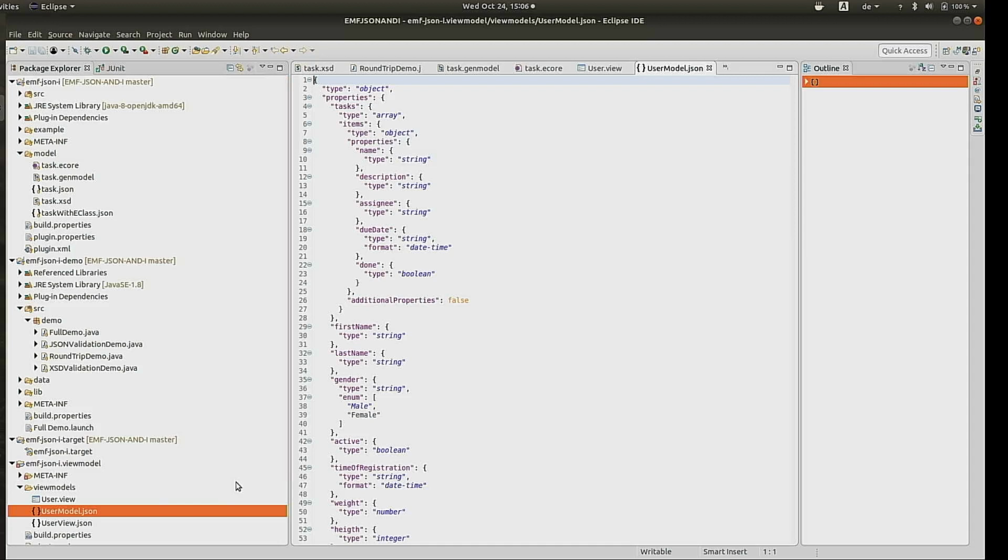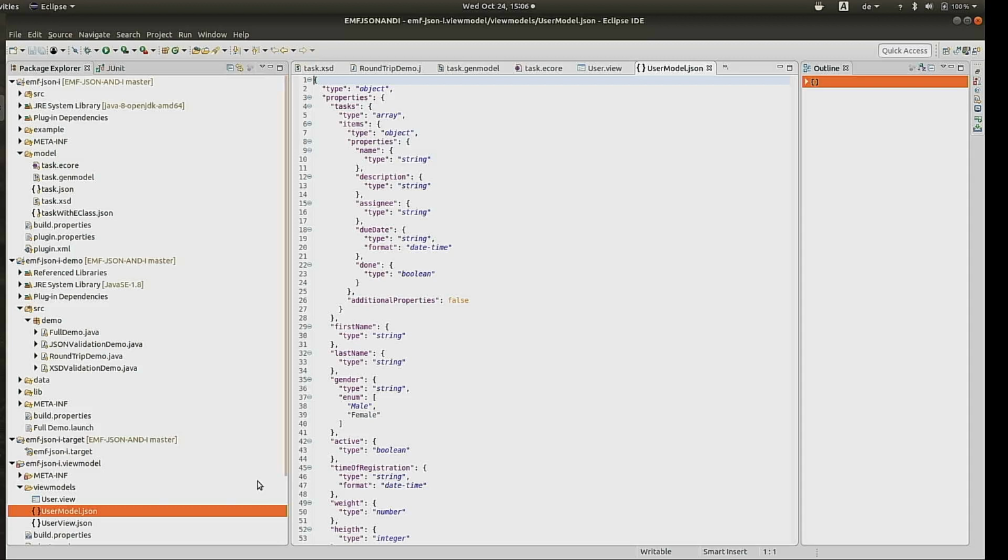So they don't really have that notion of a cross-reference. That's also the reason why when you export, you don't export the entire Ecore, you export one class from that Ecore. Maybe that one class that you intend to send out over the wire.